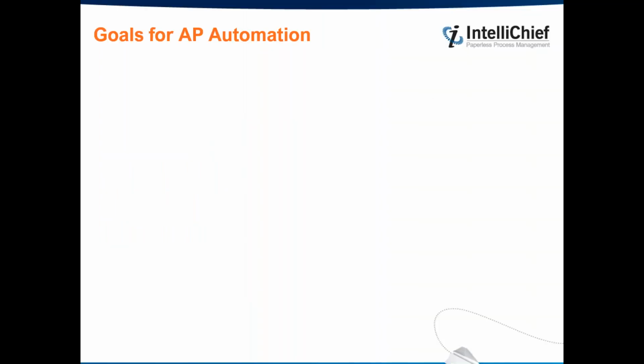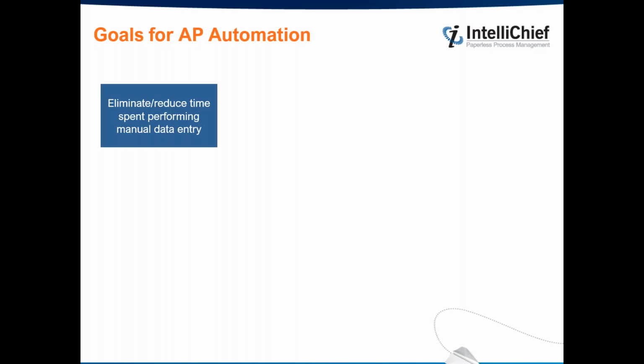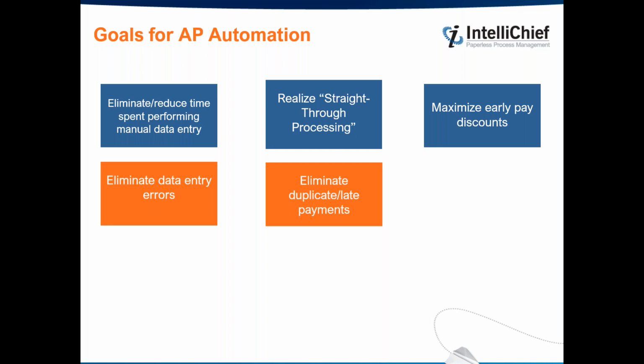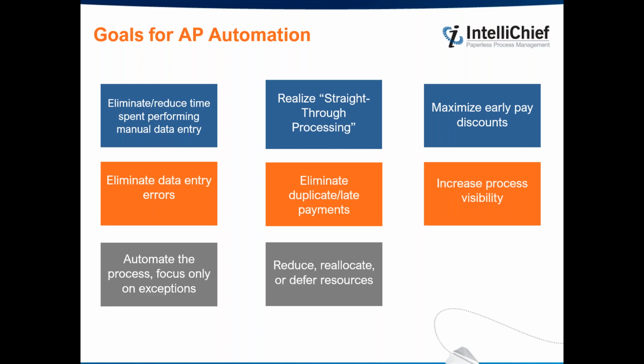You may be on this call today because you've already identified some goals for yourself and for your department around automating accounts payable. Maybe you haven't given too much thought about it and you want to hear what other people are looking for or what other people are trying to accomplish. So with all of these various goals, we'll just cherry pick a couple and talk about them. But there are some common threads, I think, across a lot of organizations.